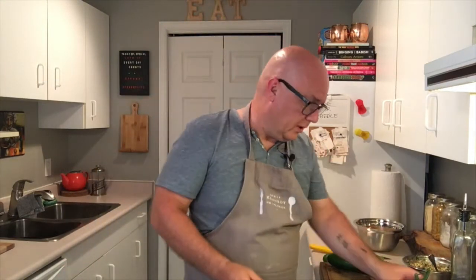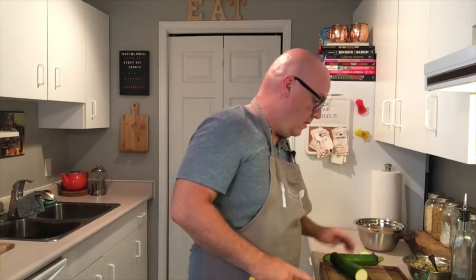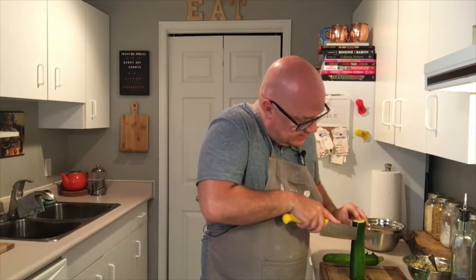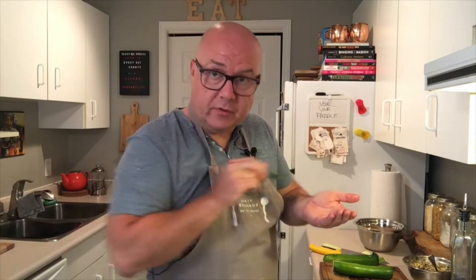So you're going to put your little peeler aside here, and then what we're going to do with our zucchini is just cut the top off straight, cut the bottom off straight, so that you can stand it straight up. And then we're going to do one very thin slice down the outside. So you've got a nice flat surface there, just like so. Then, and I'll get this in with the other camera a little closer, making sure you're in the right direction. I learned this the hard way, that this particular peeler always goes down to peel. If you go the other way, it doesn't work quite as well.